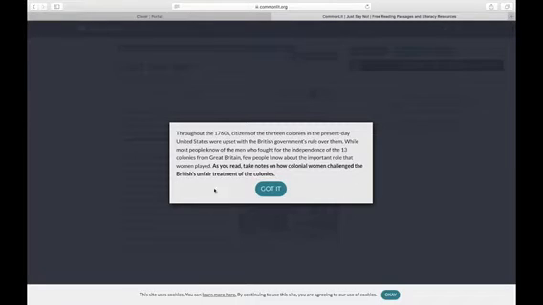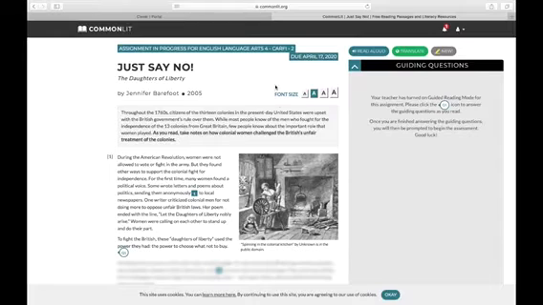This is a short description of what the text is about. To the right of the screen, there are 3 tabs that you can use. The first tab is a Read Aloud tab. You can start from the title and have the entire text read to you, or you can start from a paragraph that you're having difficulty with.